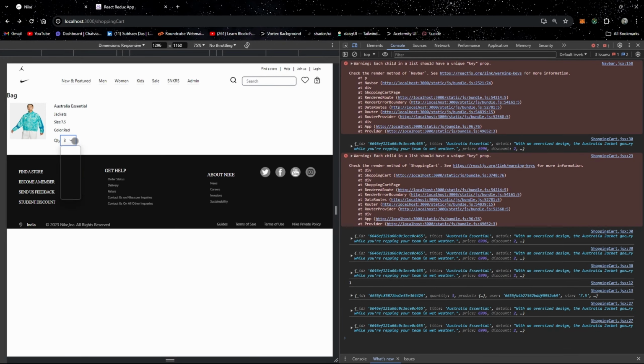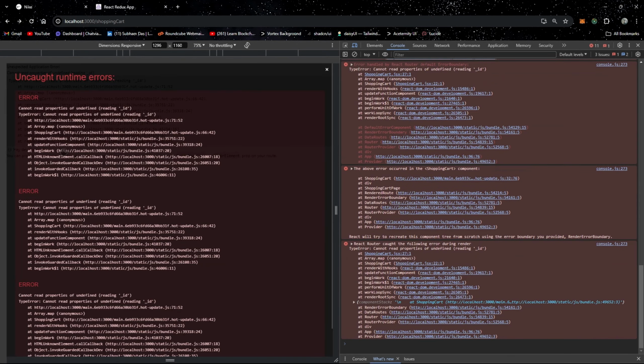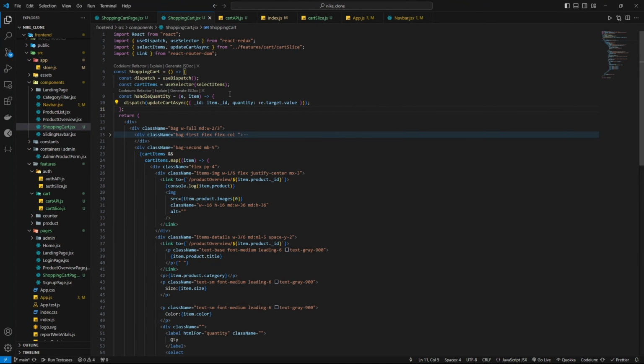Let's see if I change it now, and it is showing us some error. That undefined id, okay, in the shopping cart 27. So where is the, hmm.